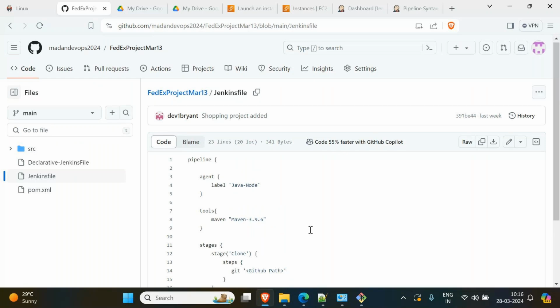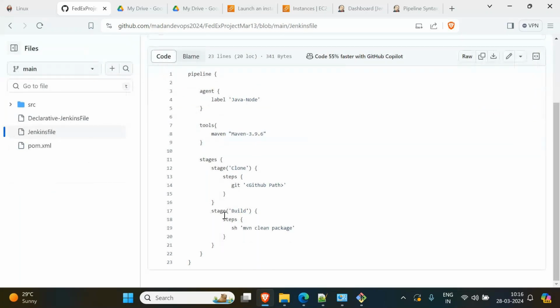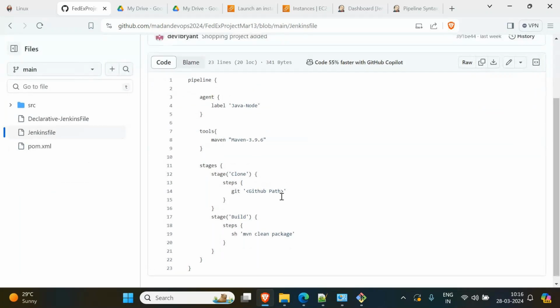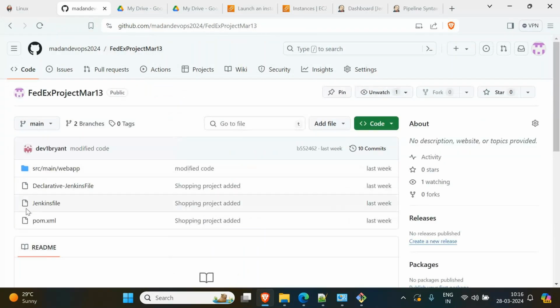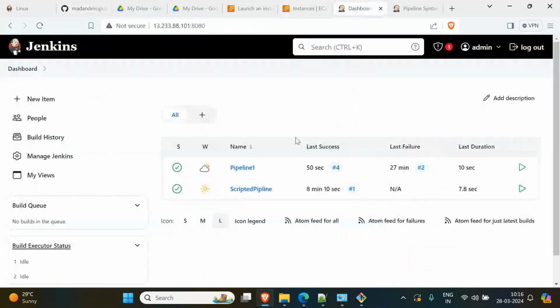Now, why do we have these Jenkinsfiles here? First of all, forget about this content. This content is not up to date. We'll come and correct it in a moment. But as of now, please try to understand. In real time, we normally will not write our script like this in Jenkins. We won't create a new one. Very rarely we do that.